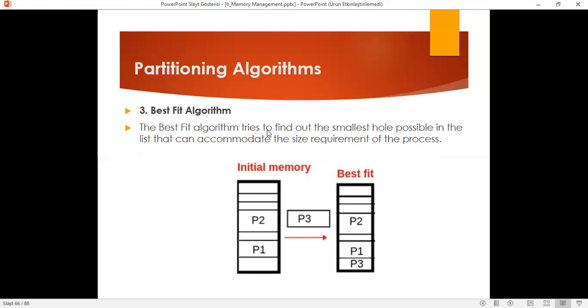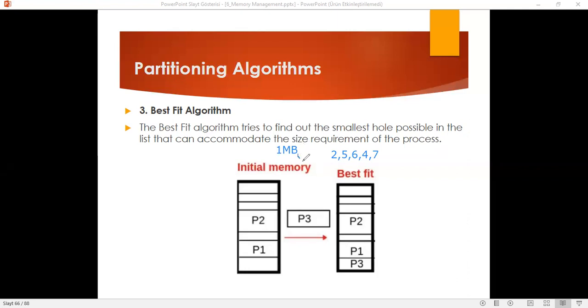So the best fit algorithm tries to find the smallest hole possible in the list that can accommodate the size requirement of the process. If it is something like 2, 5, 6, 4, 7, and my process size is 1 megabyte, in first fit, what will it do?